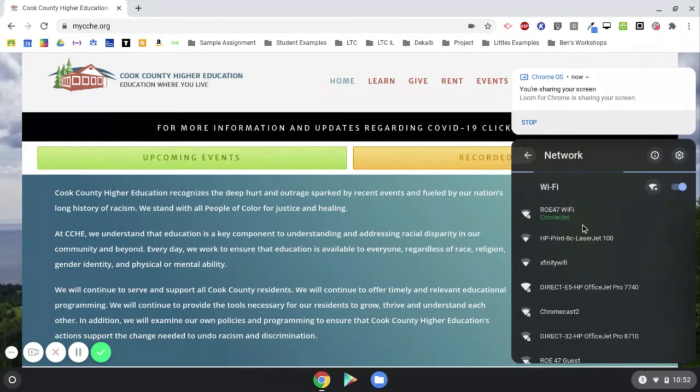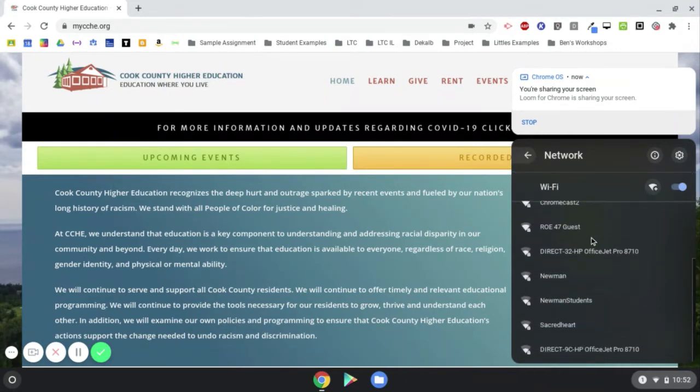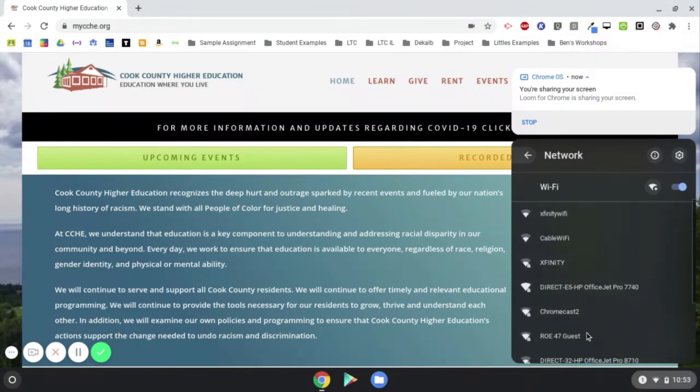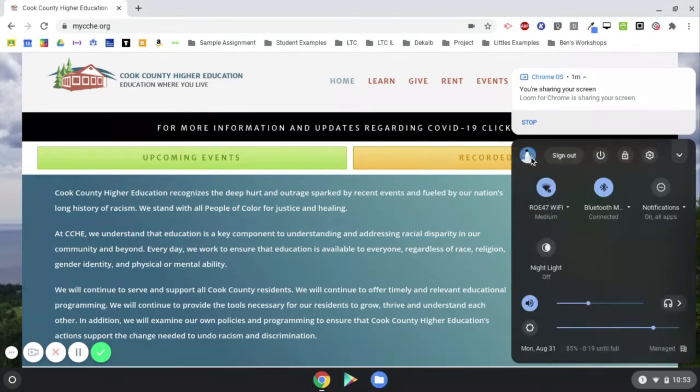If you click on that, you're now going to see all the different wireless internet access points that are showing up. You see where I'm at, I've got quite a few that I could connect to if I knew their passwords. This is also where, if you're using a hotspot, your hotspot will show up. So if I had my phone turned on as a hotspot, I would use this area to connect to that hotspot. That's how we're going to connect to different internet networks.